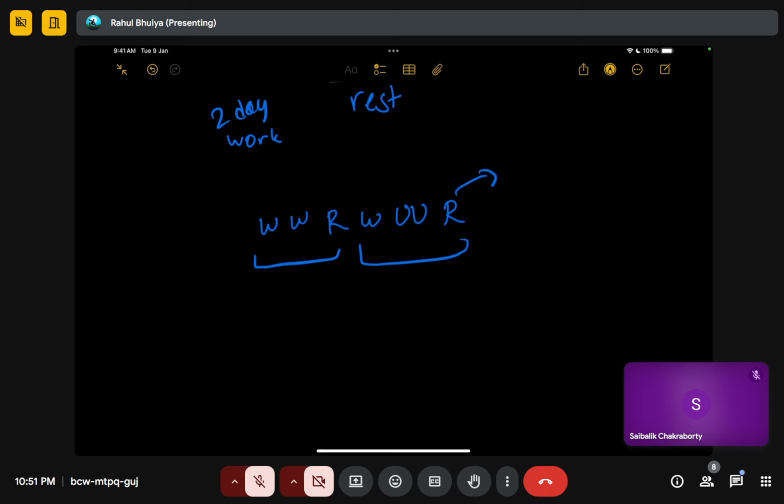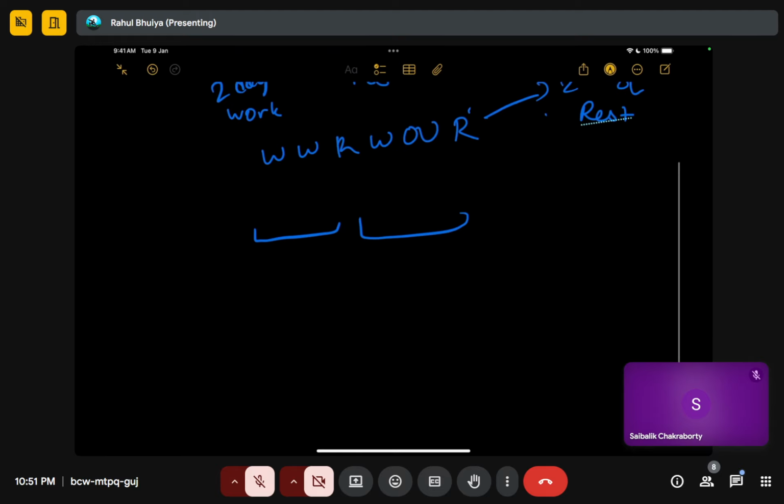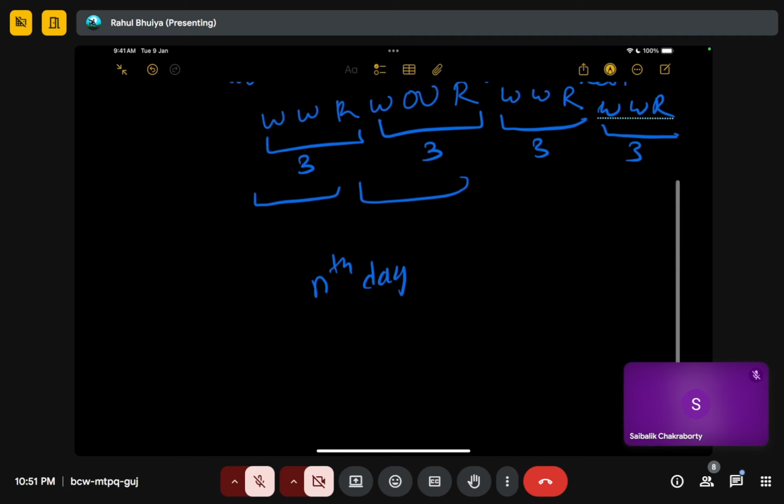So if this is the second day of rest, you can see the first group is 3 days, then the second rest day makes another 3 days. In the same manner, 3 days, 3 days it will come. So if he is taking any rest day, we can directly say by seeing this formula that for each rest day he has 3 days, so 3 days into n rest days, 3 times n.